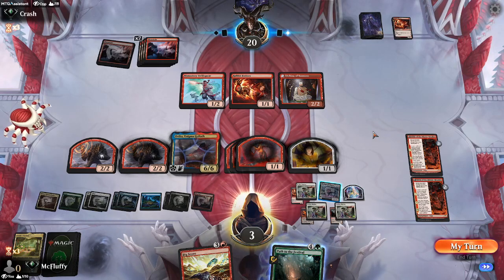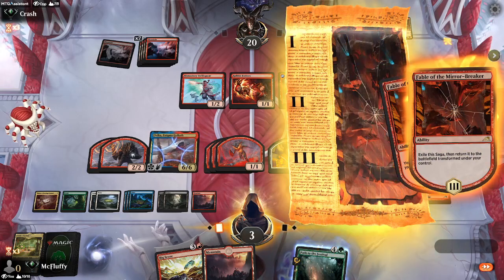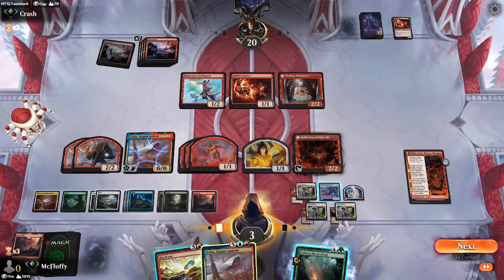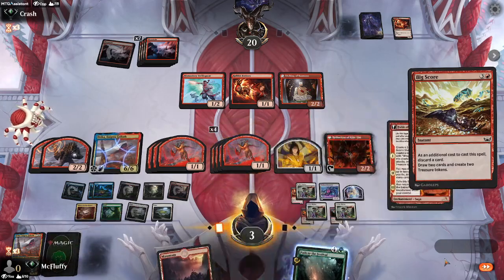Opponent does not have anything. Well, this is gonna do as well. It's gonna do us real well. We can go ahead and discard this mountain, hopefully draw into something relevant. Another Ovika is not going to help, so we can discard Ovika, create 2 treasures, create 4 goblins, draw 2.